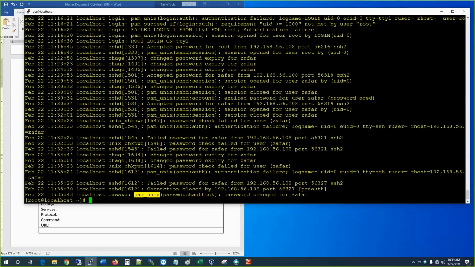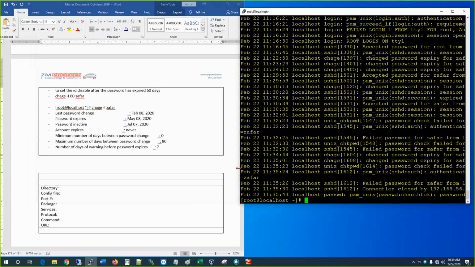Okay? So he's able to log in now. So the password that I'm seeing in parentheses, is that the actual password? Does it show in the log file? No, the password is not going to show, man. Come on. What is there in the parentheses in the last line here?